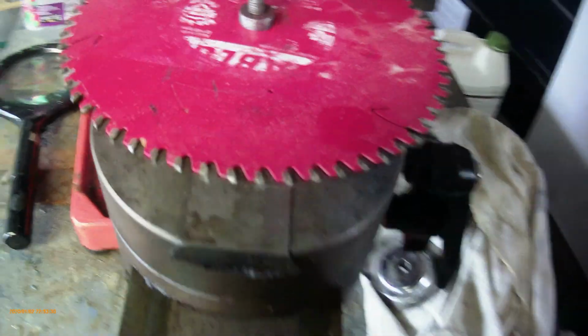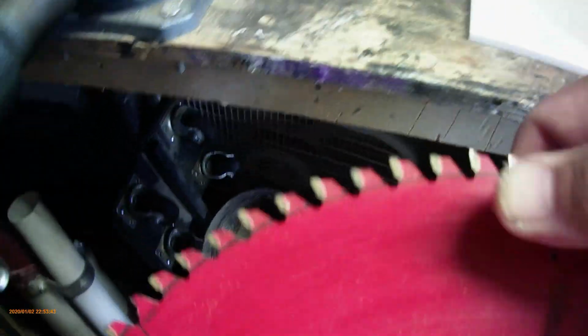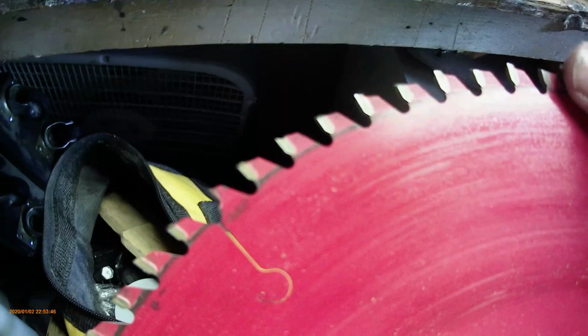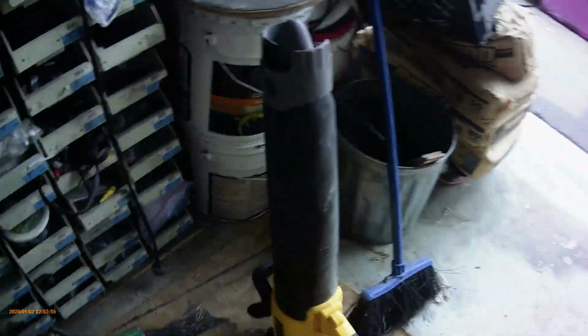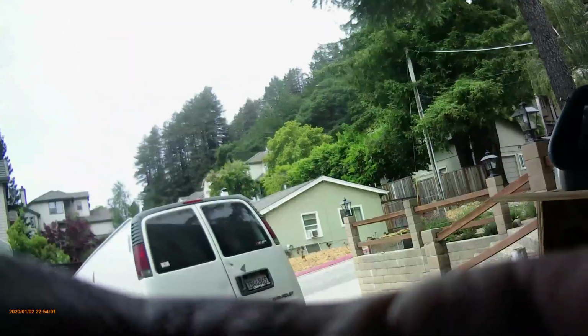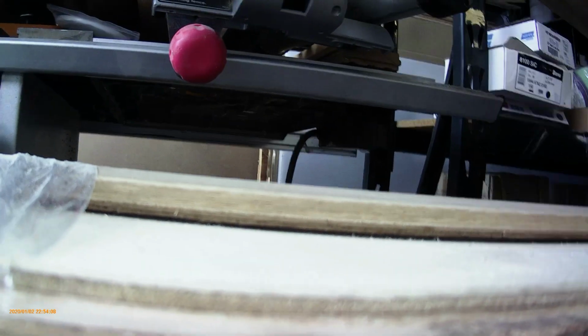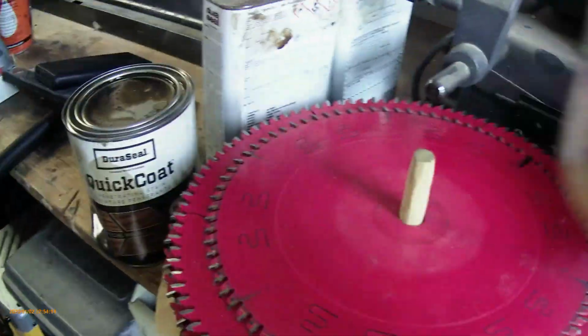I found out too that a lot of blades, if you don't run them too long and you realize they're starting to dull, just cleaning the resin off the side, that gets built up on here, kind of resharpens them. That sticky resin heats up and creates a glue, especially when you're cutting through plywood and stuff. With flooring, those layers are all glued together. You heat that up and that gets on the blade, so it slows it down.